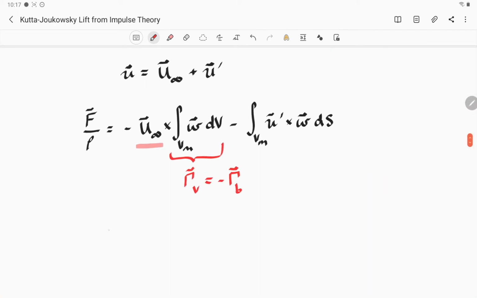So we're going to have here, this first term is going to be equal to u infinity cross omega b. Now, many of you will probably recognize that we have already now recovered what we were aiming for. So we have this u infinity cross gamma b, which is going to give us a force that is perpendicular to the free stream velocity. So this will be a lift as we defined it at the beginning. And of course, we could move this density that I have on the left-hand side here, move it over, and we've recovered the Kutta-Joukowski lift theorem.